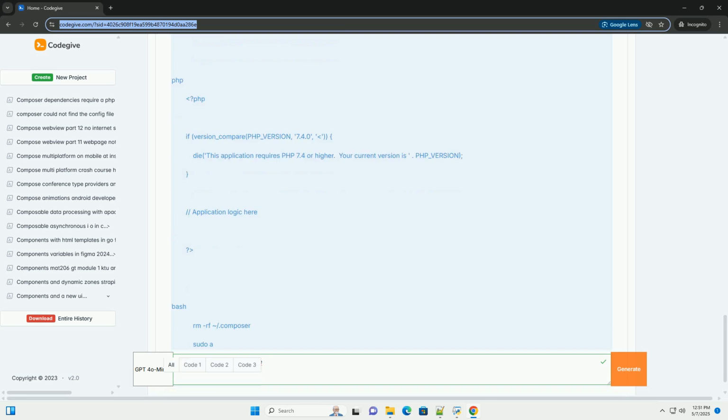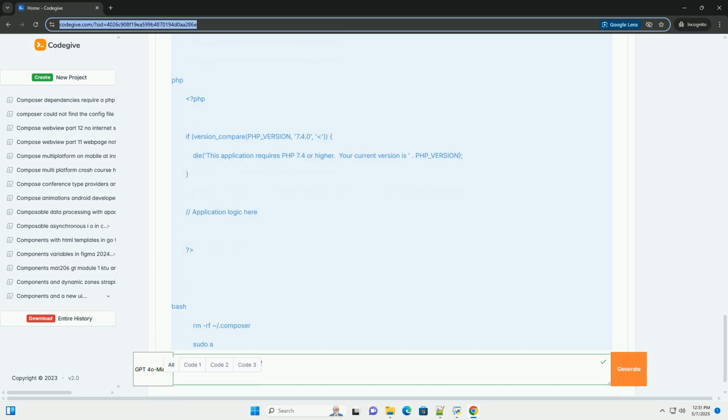~/.composer on Linux/Mac OS. Linux/Mac OS. Important note. Using chmod 777 grants full read, write, and execute permissions to everyone. This is generally not recommended for security reasons. Instead, identify the user that PHP/Composer is running under and grant appropriate ownership and permissions to that user. The chown command changes the ownership of files and directories.